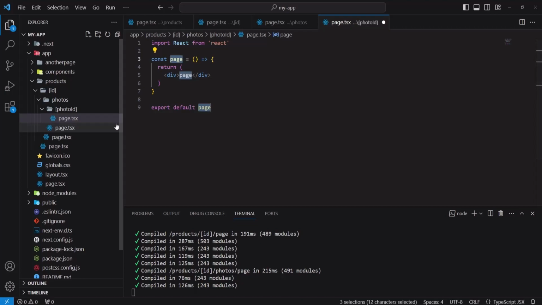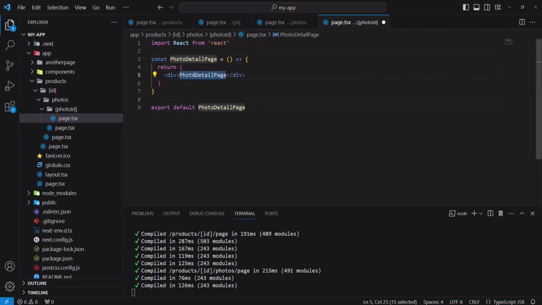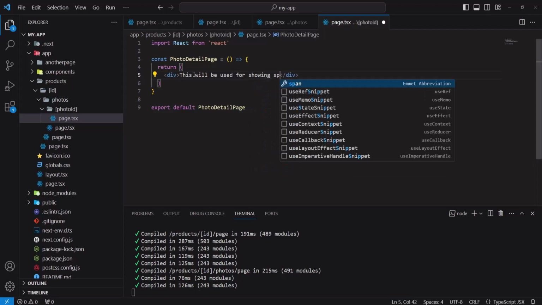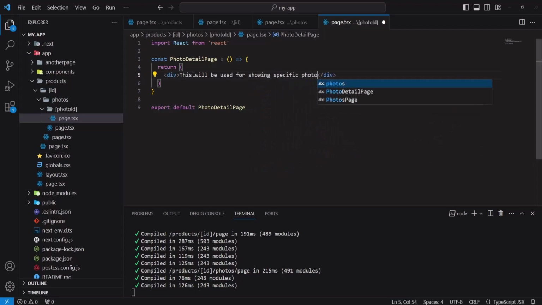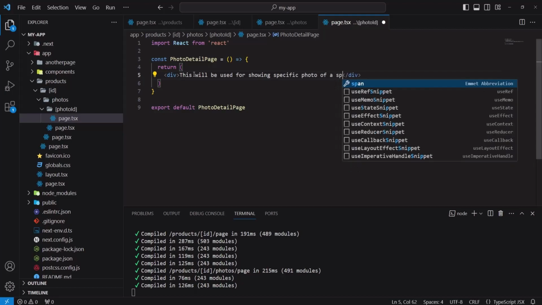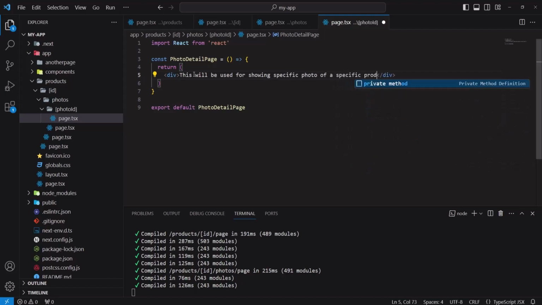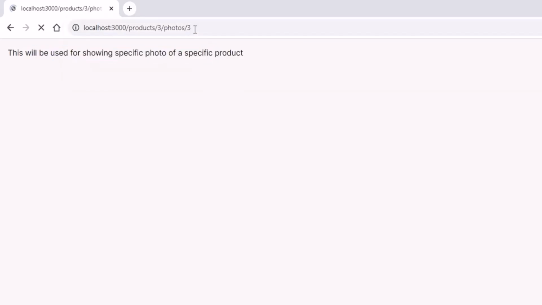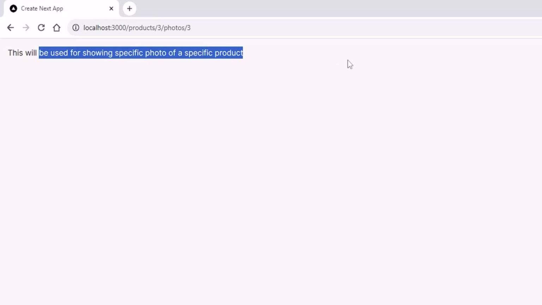Let's call this photo detail page, and let's edit this. This will be used for showing a specific photo of a specific product. Let's save this and go to the browser and try to use this route. So this is the page.